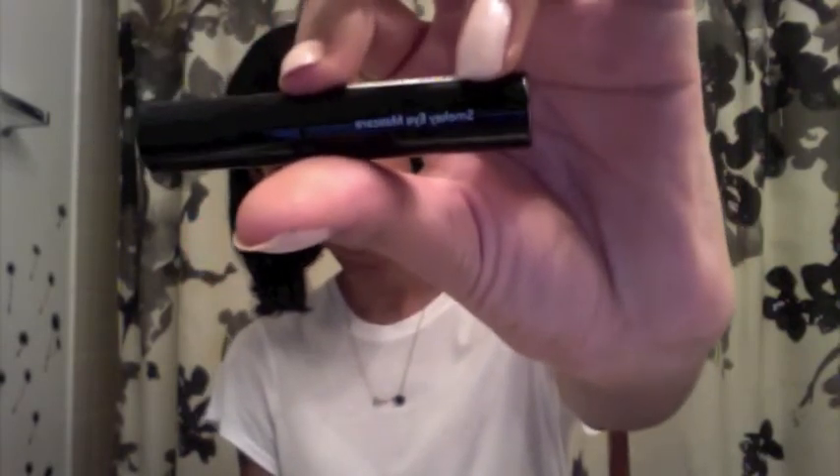Then I go in with my favorite mascara — it's by Bobbi Brown, I believe it's the Smokey Eye mascara. It does wonders for my lashes. The right eye looks more voluminous with the mascara and eyeliner combined. Once I'm finished, I take a little toilet paper, dab it in water, and wipe off the excess mascara that got on my eyelids — I've yet to perfect that technique.